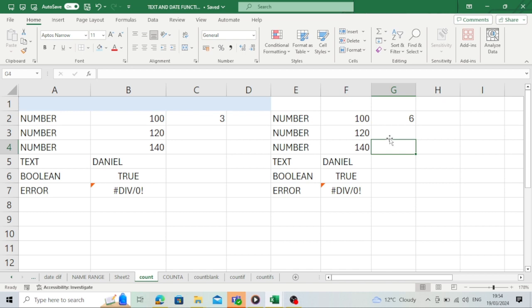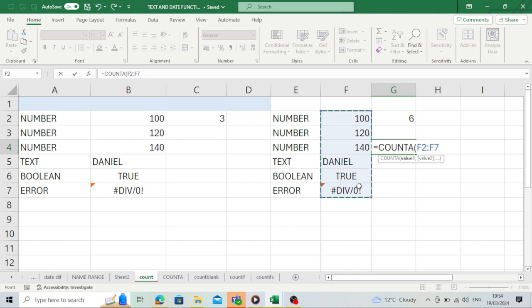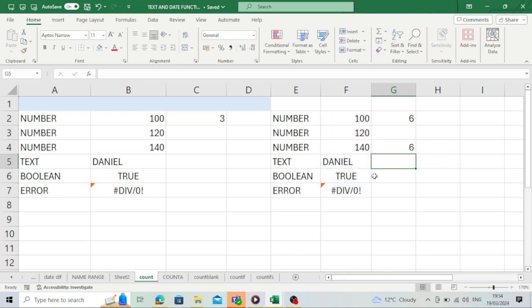Why? When we type equal COUNTA and open bracket, you can see that it gave us values, and these values count every non-empty cell. So COUNTA function counts non-empty cells. As far as there is no empty cell, it is regarded as 1.